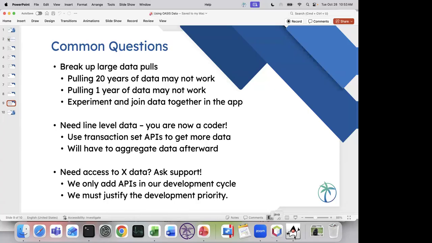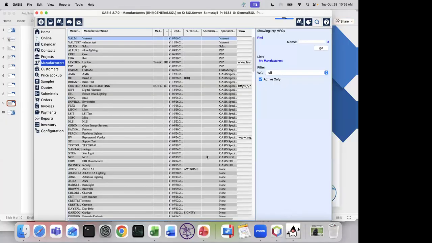Same for columns. We've had a number of them here recently where data was showing in the column a certain way, and they wanted it shown a little bit different. We kind of have to talk that one through because we don't want to hurt other people that have already set up their APIs and their Power BI and everything like that. But we do add columns pretty frequently up here. I'd say about 1 or 2 a month at least.